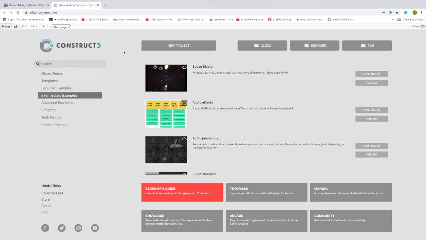We're going to be learning some of the basics of Construct, and then we're going to be building a fully featured platform game, and I will supply the graphics for that. But first of all, let's have a look around Construct 3. On the Moodle page, there's the manual, but you can see that there are online tutorials, beginner's guide.